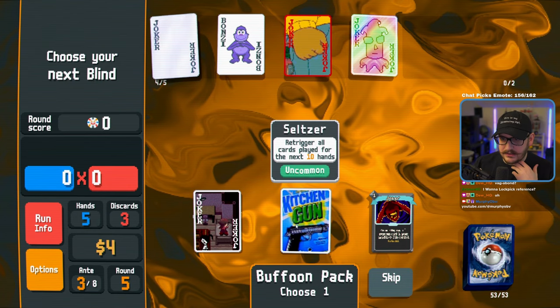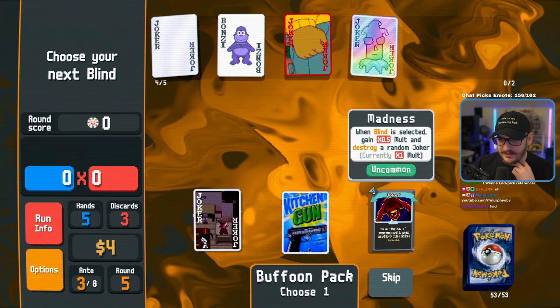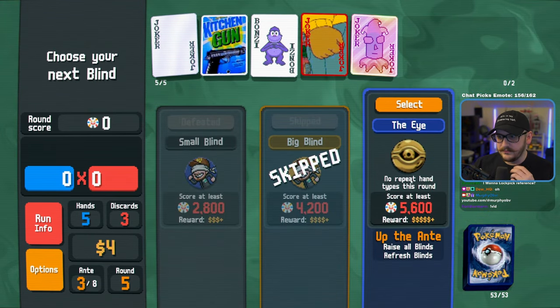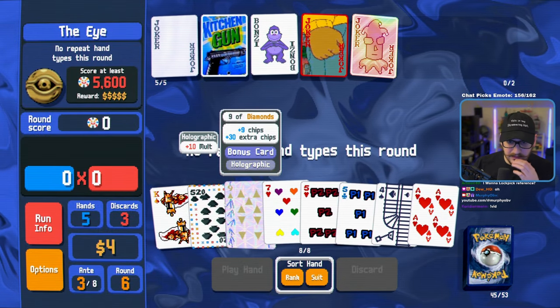And then we take this. And we take... do we take madness? Like, what do we take here? These are all uncommons, too. I'll take seltzer. No repeat hand types this round. Oh, boy. Okay, we got the hollow.